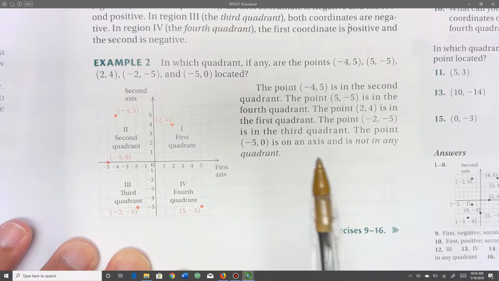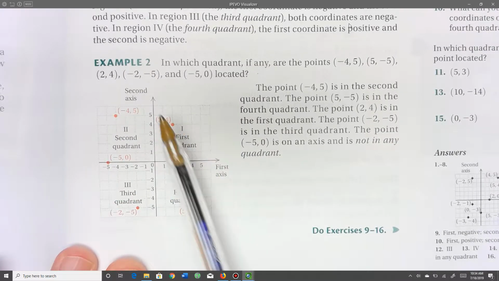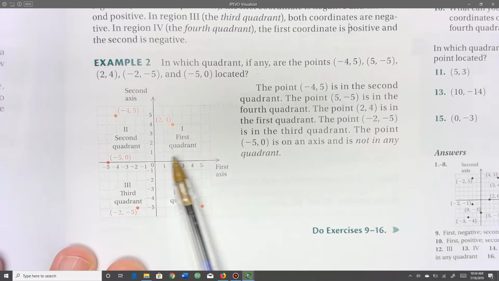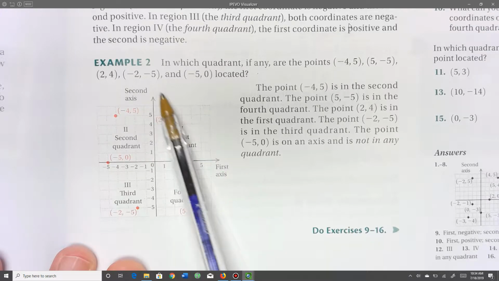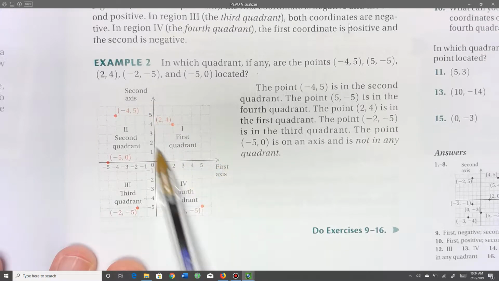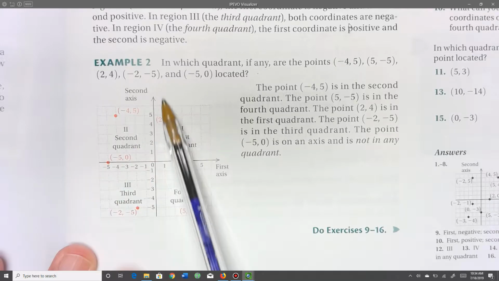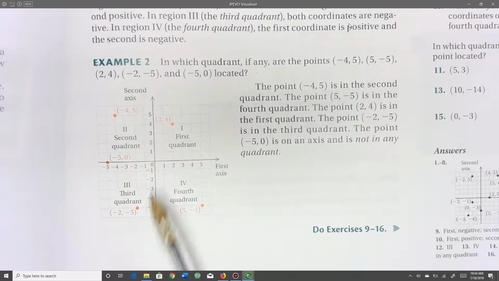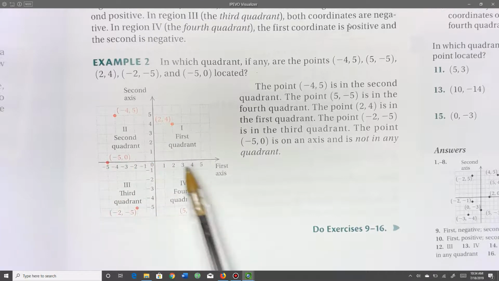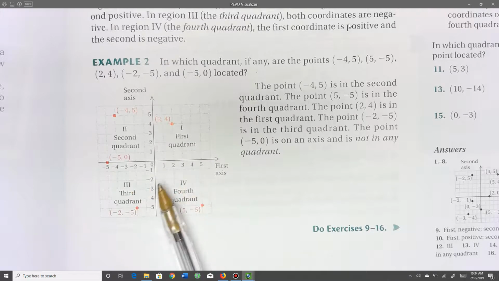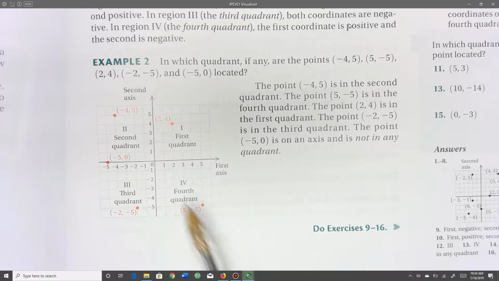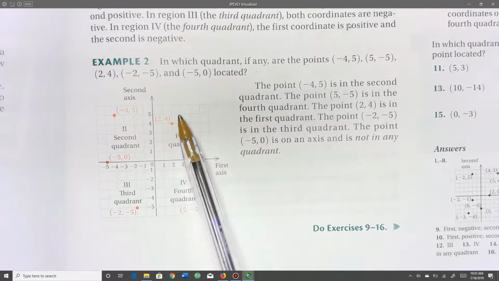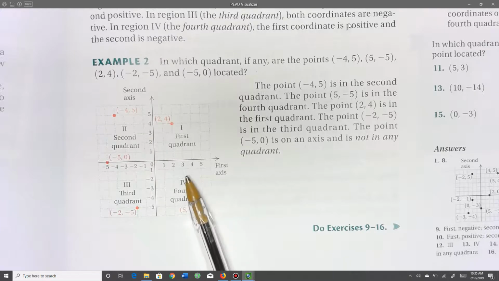Well, for that we need to know what they mean by quadrants and where they are and how to label them, okay? So when they talk about quadrants, they talk about these squares that the y and x axis make when they cross each other. So we only have 4 basically, and we can make it bigger, as big as we need to. In this case we don't need to, but you're only gonna have 4. You're always gonna have 4.